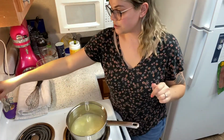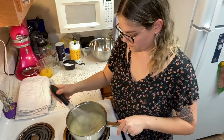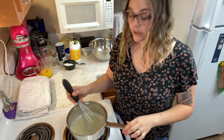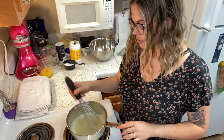Okay, we're gonna cook this over medium heat, whisking to dissolve the sugar until it comes to a boil. It's a lot of lemon juice and lime juice. It's mostly lime juice. It's 7 limes and a whole lemon. It's gonna be really good though. Okay, we're coming to a boil here. So we're gonna whisk constantly for 1 minute until it thickens from the cornstarch. Start a time lapse. Go.